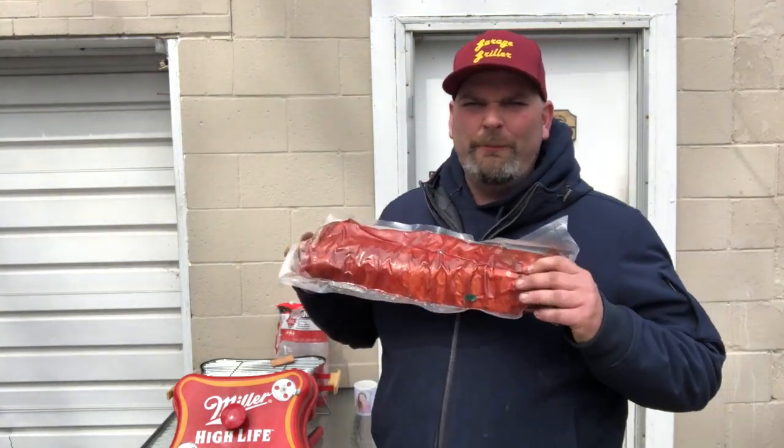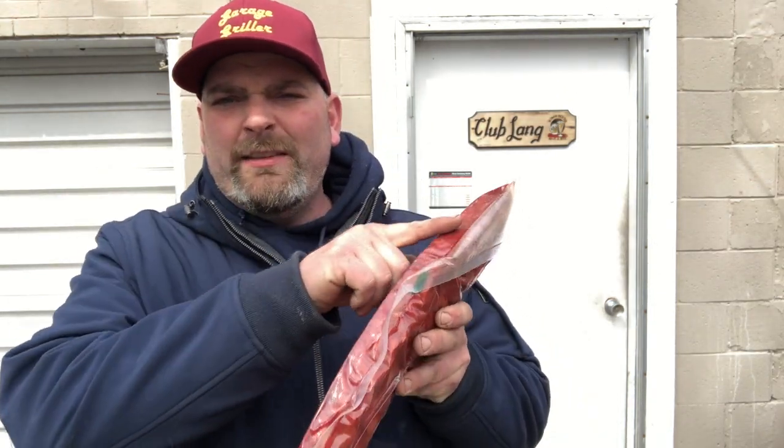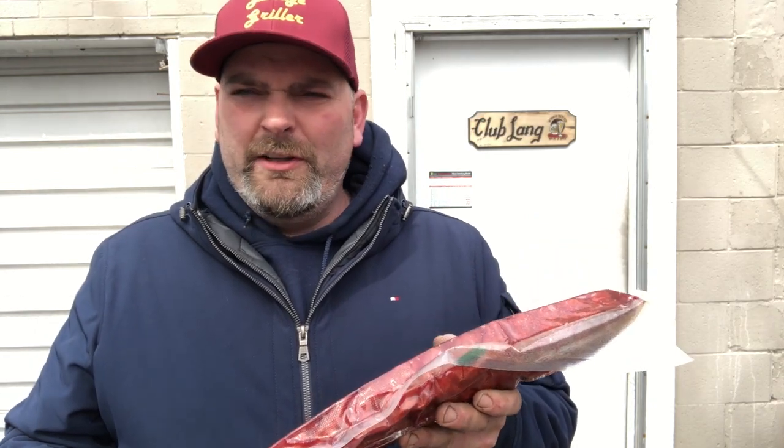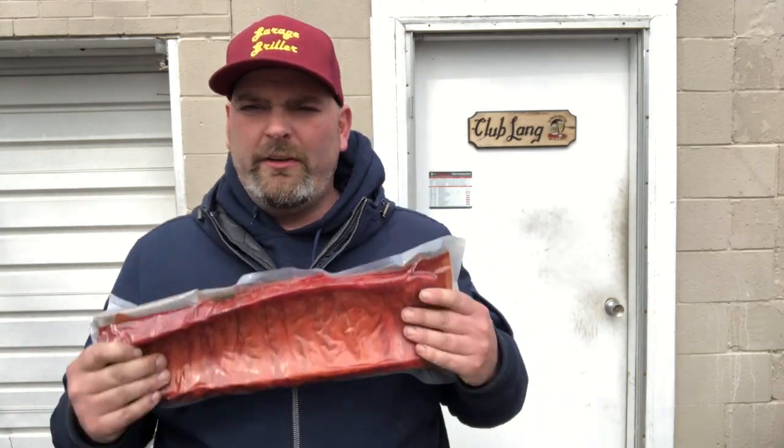For the meat, I froze some pork baby back ribs — I bought a three-pack from Sam's Club. They look goofy, and here's why: I learned this awesome trick from Barbecue Smokers, Grilling Techniques and Recipes, a group on Facebook that I follow — really informative. In the past, this bone here would split through the vacuum sealing and lose its vacuum. So what you do is wrap the ribs in butcher paper and slide them in. They slide in and out much easier, and you don't get all that slime on the vacuum seal. Check out Barbecue Smokers Grilling Techniques and Recipes — it's hosted by Back River Barbecue, an awesome community page.